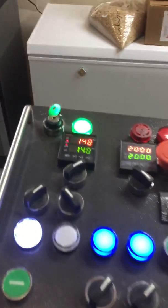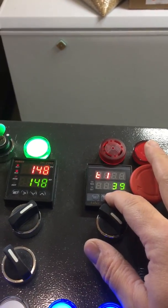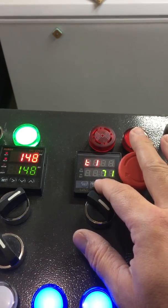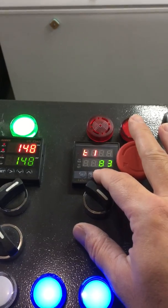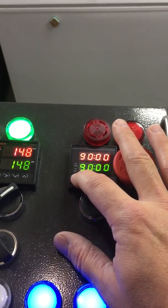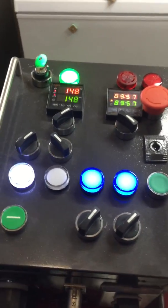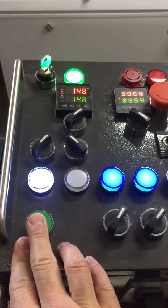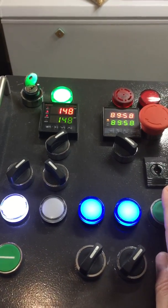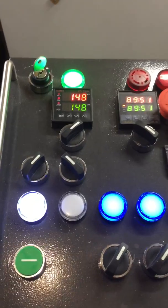So we'll come over here and I will set the timer here. We're going to do a 90-minute mash on this one. And we'll come down here to this green button, and that starts it, as you can see. And then this button right down here is for, I can do a reset on it and then start it again. The timer. And now we're exactly at 148 degrees in the hot liquor tank.